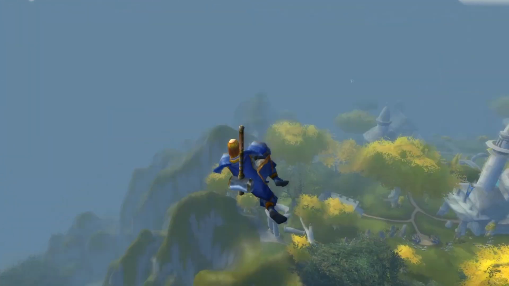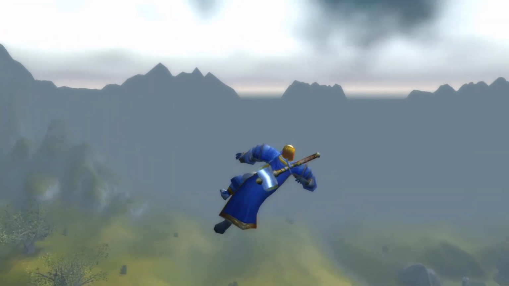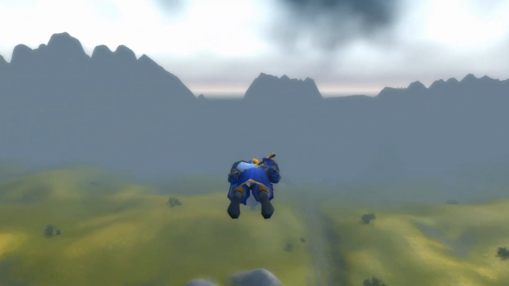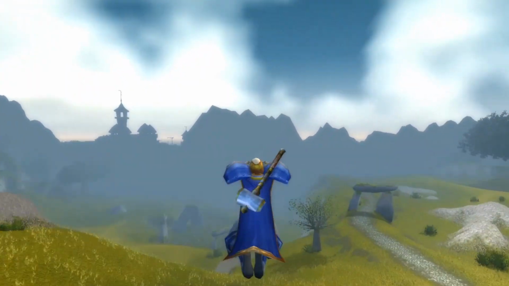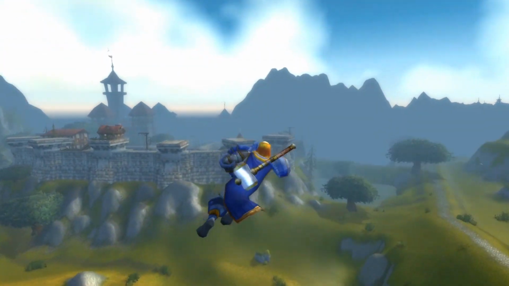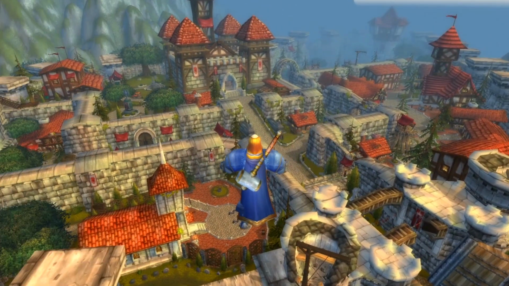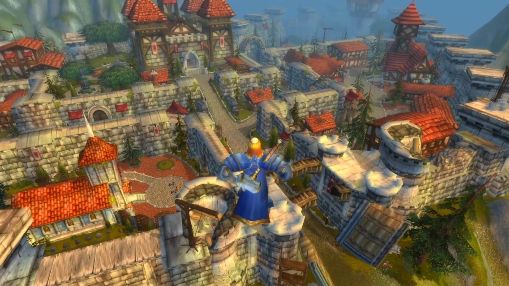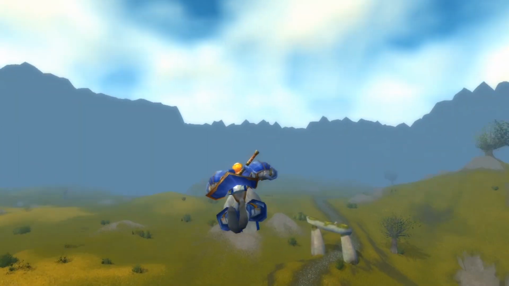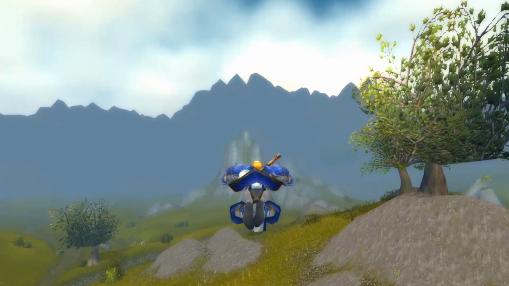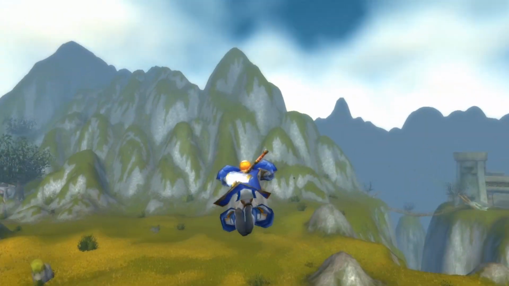We'll do a quick flyby, and for those of you who are constantly asking where this zone is, it's in the Arathi Highlands. So I still have my partially restored Storm Guard. I've been thinking about moving into the fully restored version at some point in the future, so stick around, because that's probably going to come at a later date. But yeah, it's Arathi Highlands.